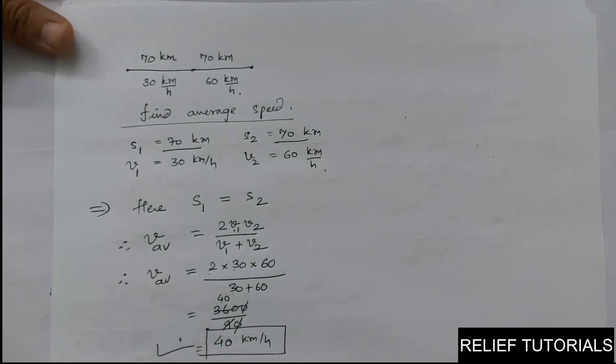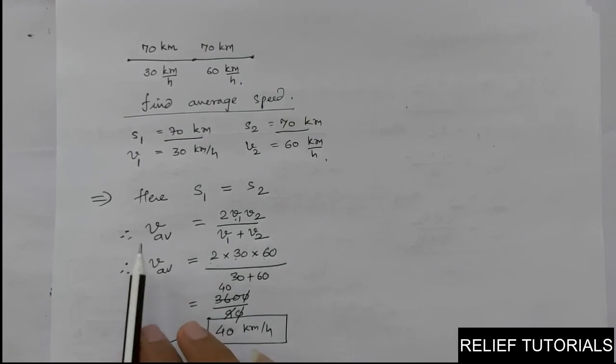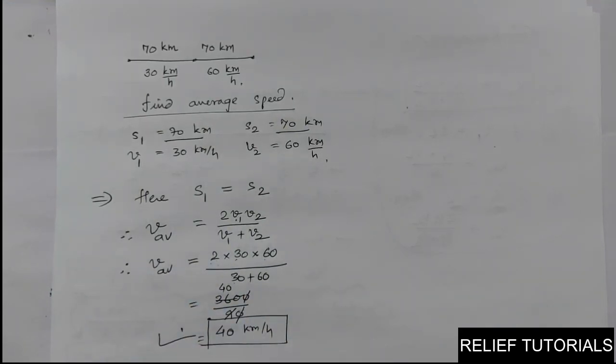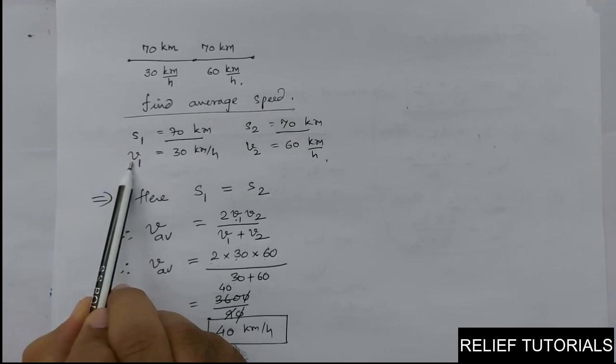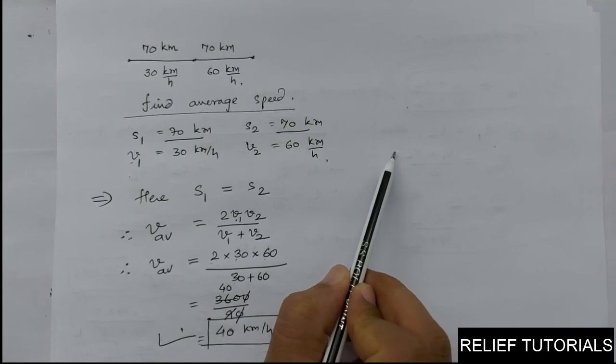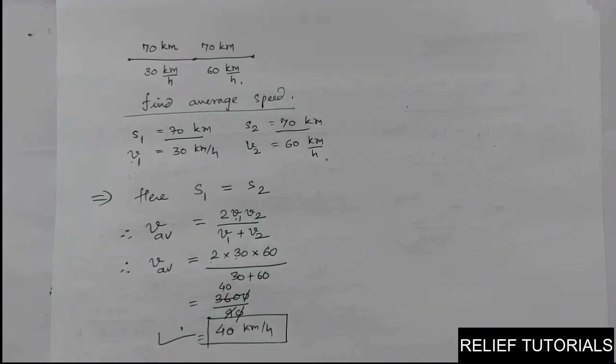So this is the perfect answer. This is a shortcut way. If you don't remember this, then we have the general formula already. We have S1, we have V1, T1 is missing, so you can calculate T1 first, then you can calculate T2, and then you can use VAV is equals to S1 plus S2 upon T1 plus T2. That formula is always open for you. Is that clear? So these are some important examples. Before going further, we have to understand two terms that we will see in the next session.